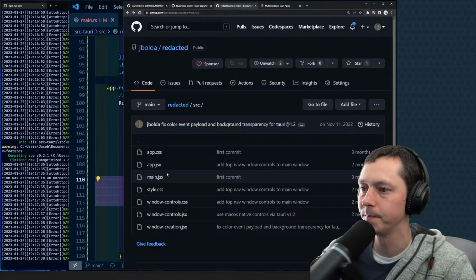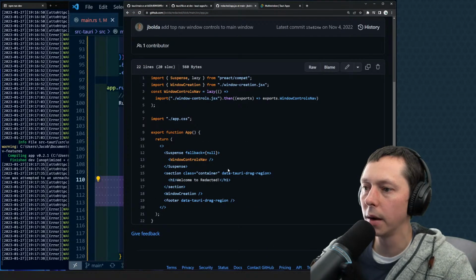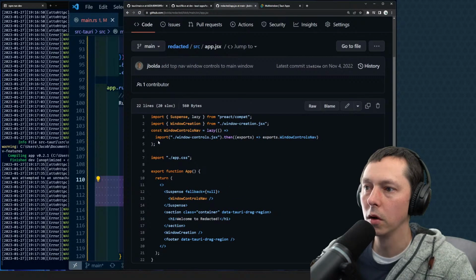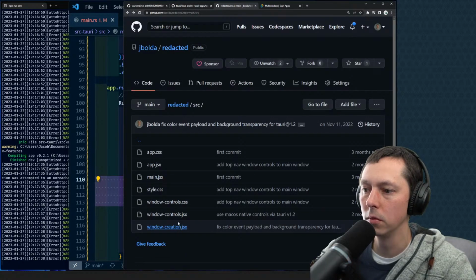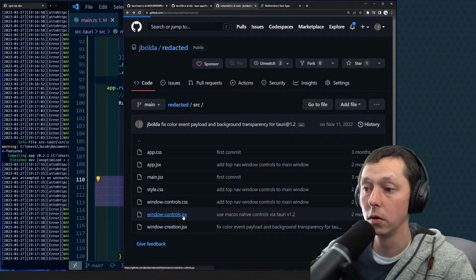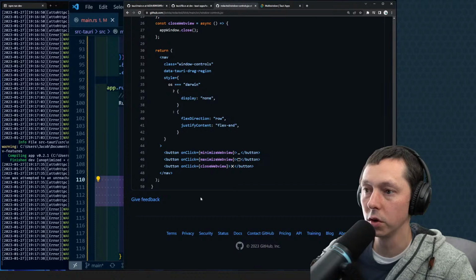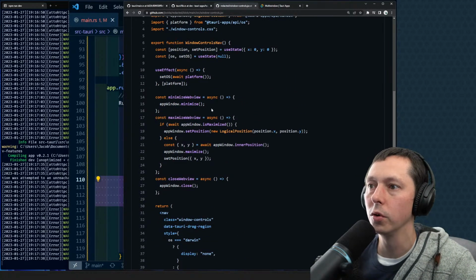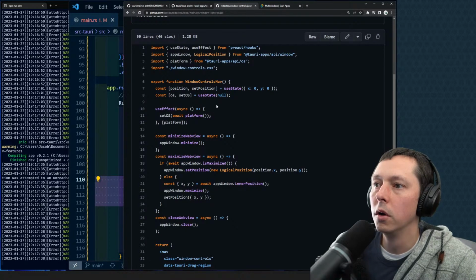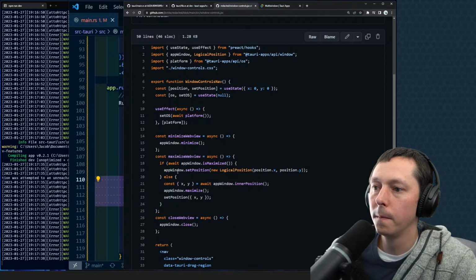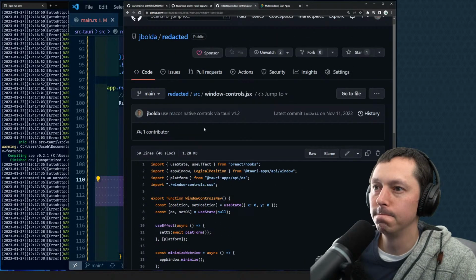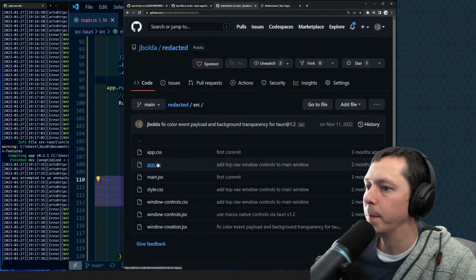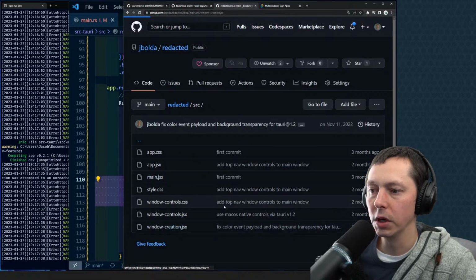controls.jsx, I believe. So if we look at our app, no, we're not. That is the thing that's doing the opening. So when we click on that, we are opening up a new window creation.